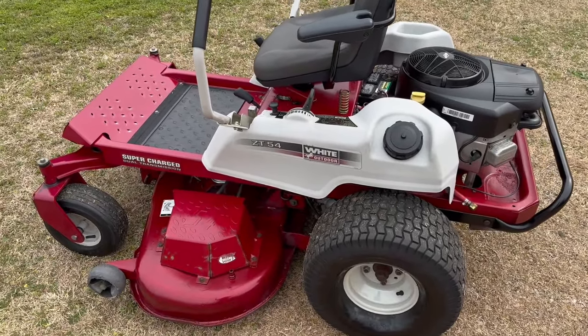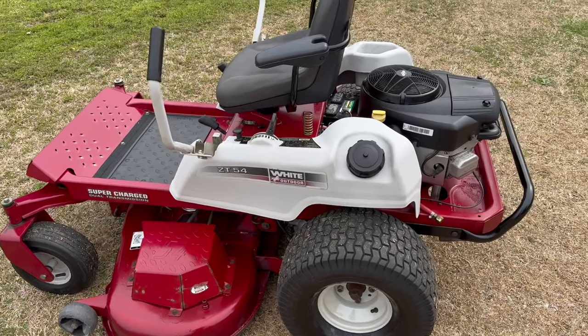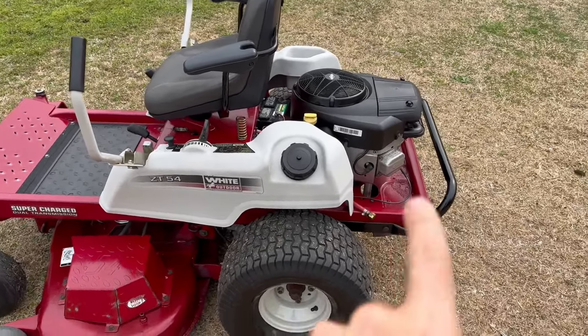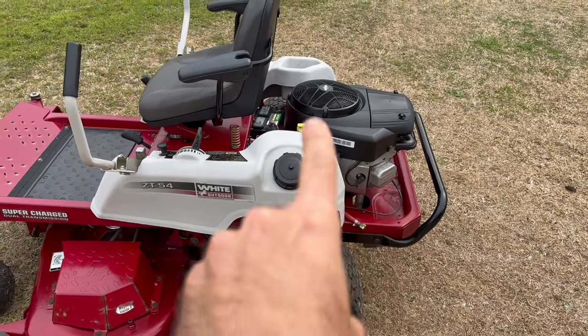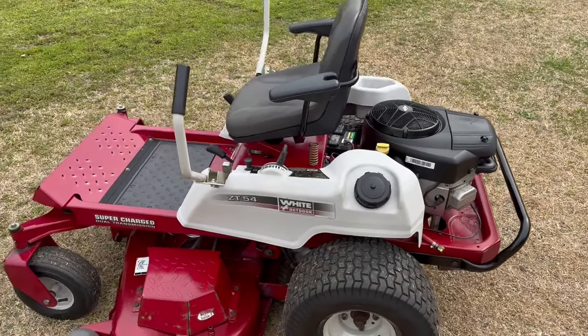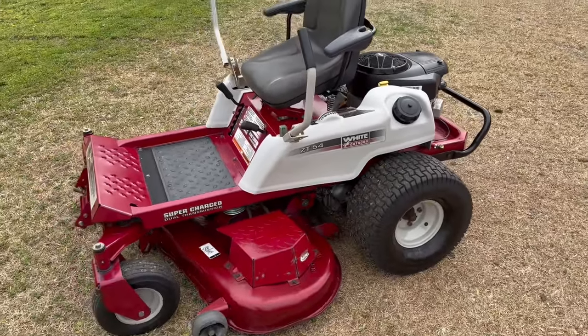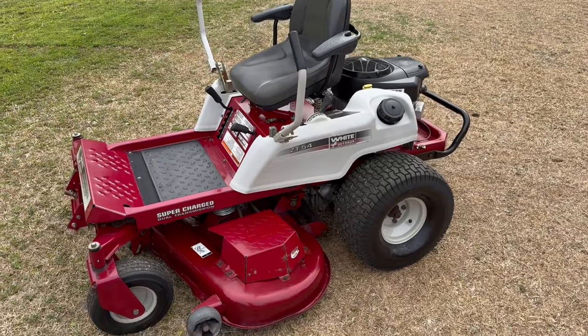The only thing we got left really is to just put in a new battery and do some testing with it. I also need to get some hardware to mount up the shroud. I haven't done that yet, but we are gonna test everything out. So let me get y'all set up on the tripod and we're gonna get to cutting.